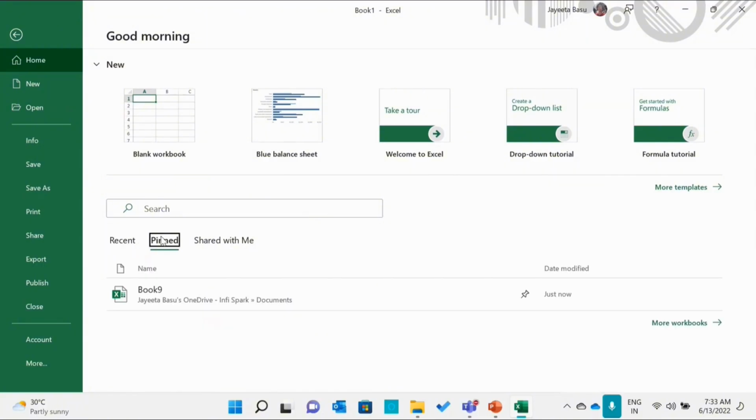Now, let's say, for example, you are working on the balance sheet and you also have to look into the last year's balance sheet that you had created. Every time you look into last year's balance sheet and this year's balance sheet as well, you have to make sure that you do not have to search for last year's balance sheet. You might know where it is stored, but you have to save some of your time and effort here.